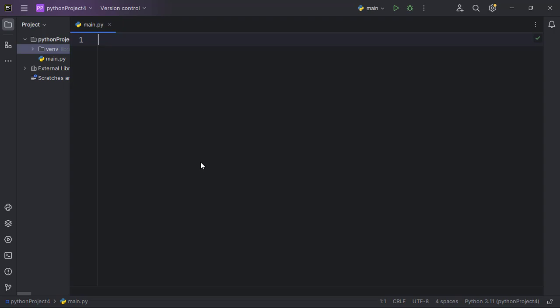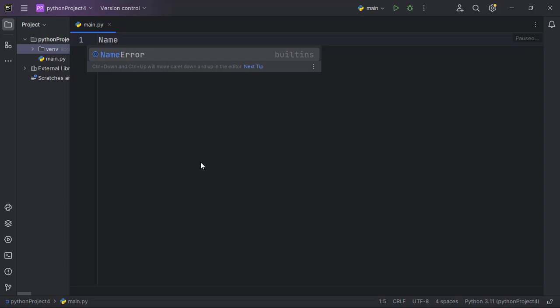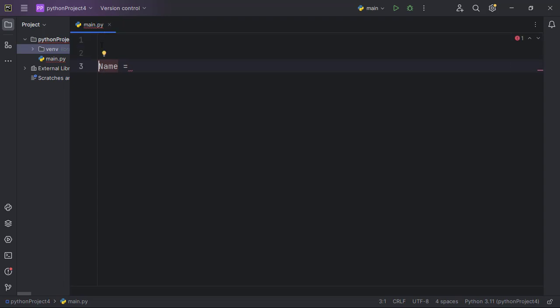So what do we need to do? We need to create a variable first. Since I want to ask for a name, the name of the variable will be name, then name is equal to. Don't forget, anytime you are writing code, always put a comment. You comment using the hash. I'll just write, getting user input. So that's what we want to do.